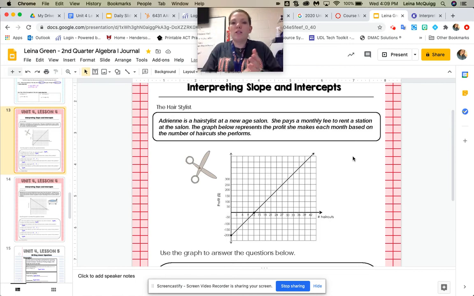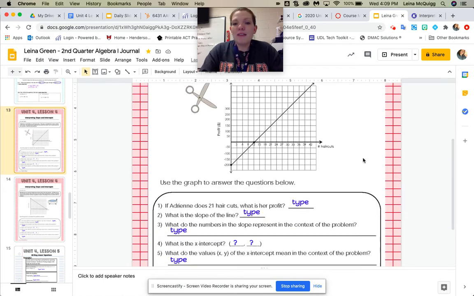The graph represents the profit. So what does profit mean? First, let's define that. Profit is the money she's making after she has paid her bills. Okay? So profit is the amount of money she's making after she has paid her bills. Once all her bills are paid, so she's making all this money every single day, she has to take all the money she made for the month, pay her bills, and then she has the leftover. And that's the profit. What's left over after her bills, that's the profit. Okay? So now we've defined that.